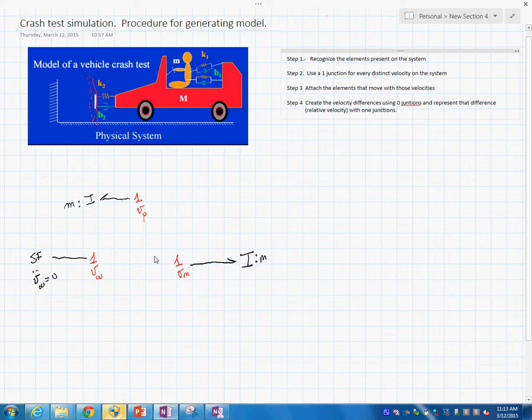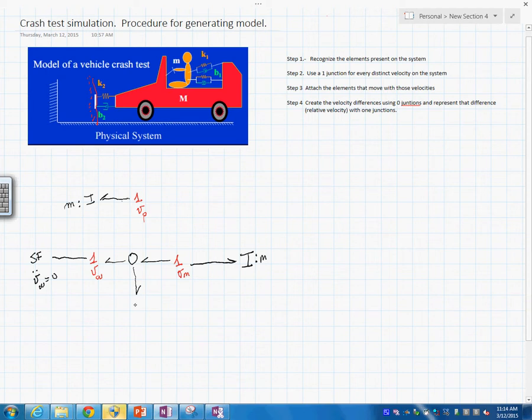If the wall is static and the car crashes into it, then the elements that are in between the wall and the car are going to see the difference between the velocity of the car and the wall. The way you do that is using the zero junction, as I mentioned, and you say this is the velocity v sub 1 minus velocity of the wall.